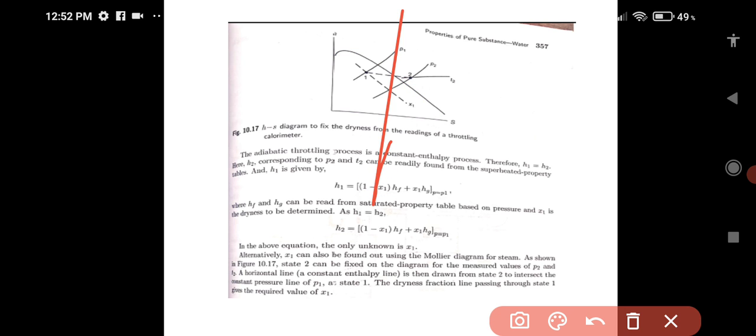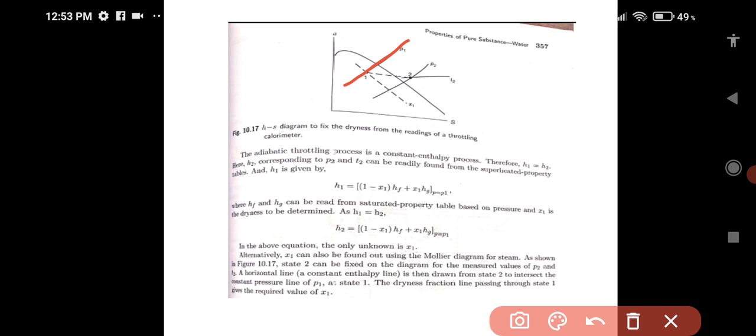Now what are we doing? We know the pressure P1. The sample that we have taken, we have taken the P1. This is the P1 line. We do not know where the point is lying, because we cannot differentiate between P1 and T1 inside the bell curve. Then what I have done, after the adiabatic expansion, the entire container and piping, everything is insulated, so it is adiabatic. There is no heat transfer. After the expansion, we have found pressure P2 as well as the temperature T2. State 2 is after expansion.